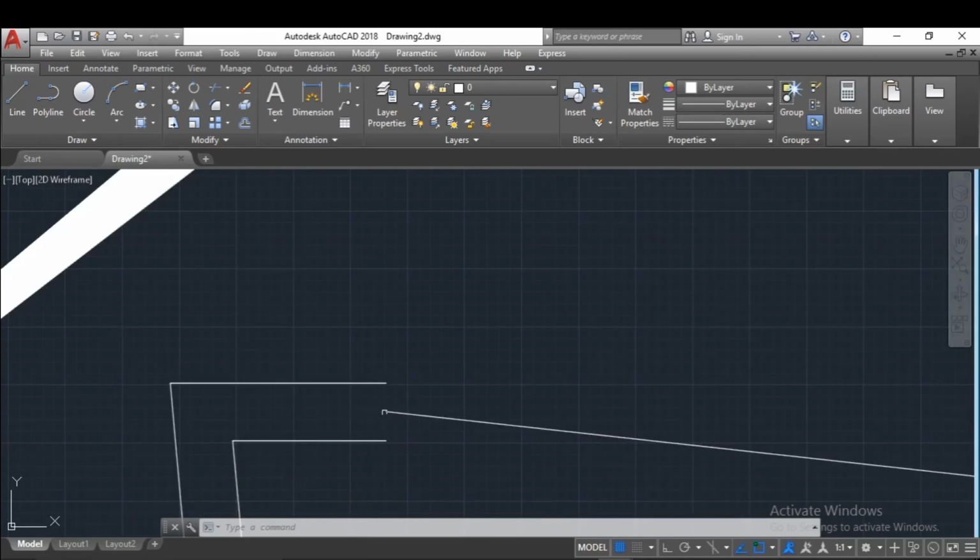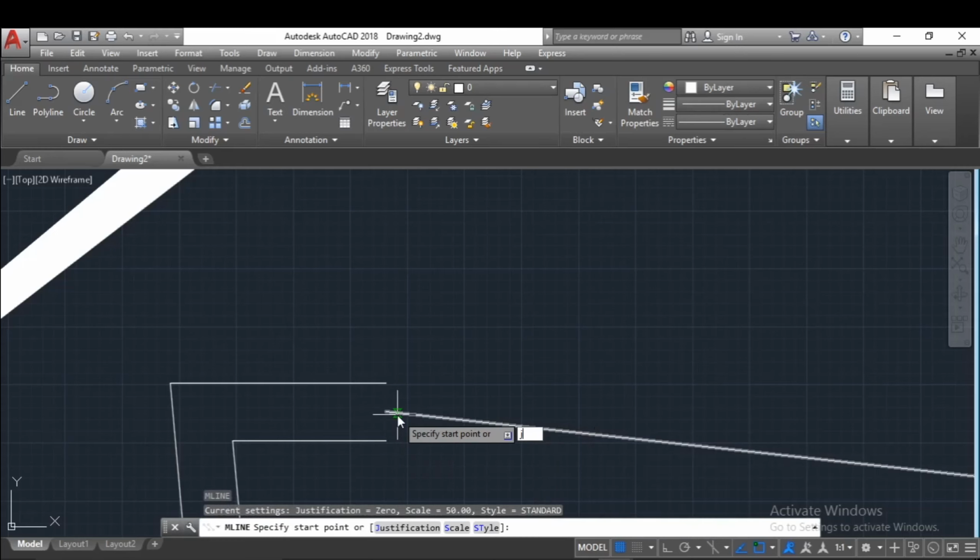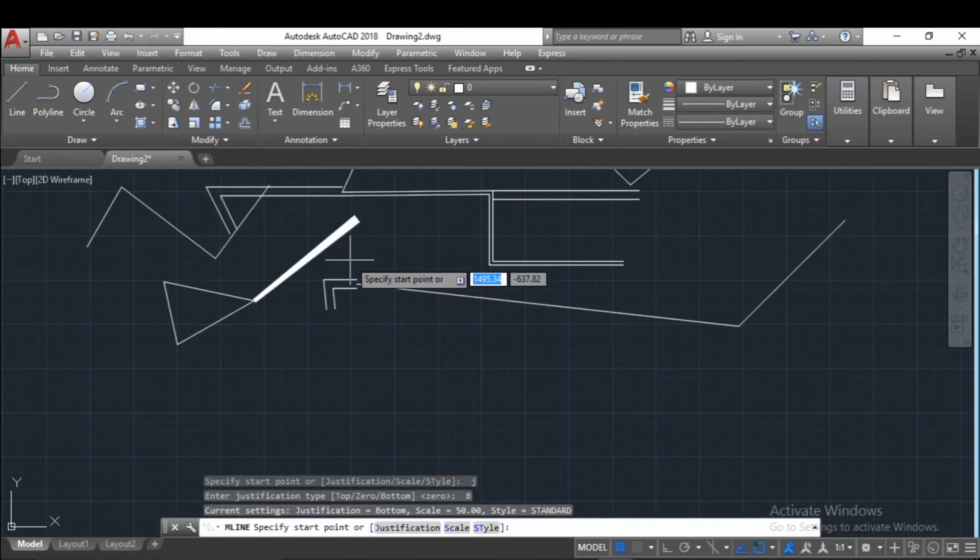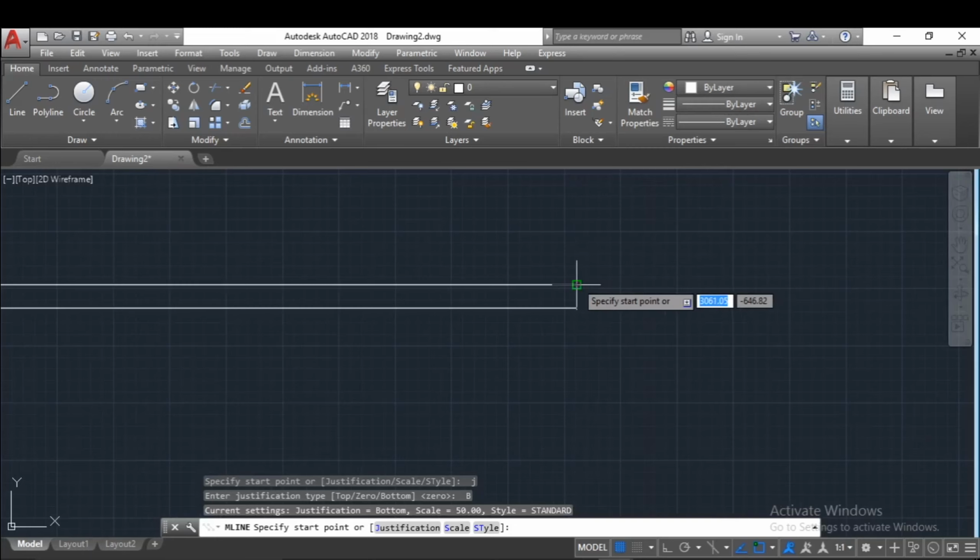This is the 0 option. Now the next option is bottom. In this option, the bottom line starts from this point.